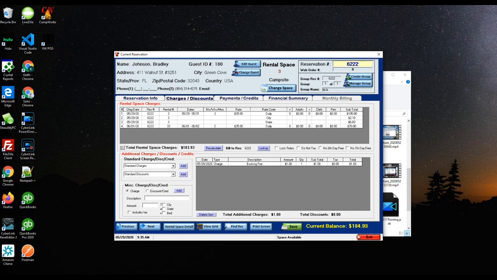The stay has the dates for rental space 3 from 5/29 through 5/31, and then they're on 33 from 6/1 to 6/2. CampWorks will maintain this and try to figure out if there's a 7th day free, etc. It should keep all of that straight for the rate calculations.